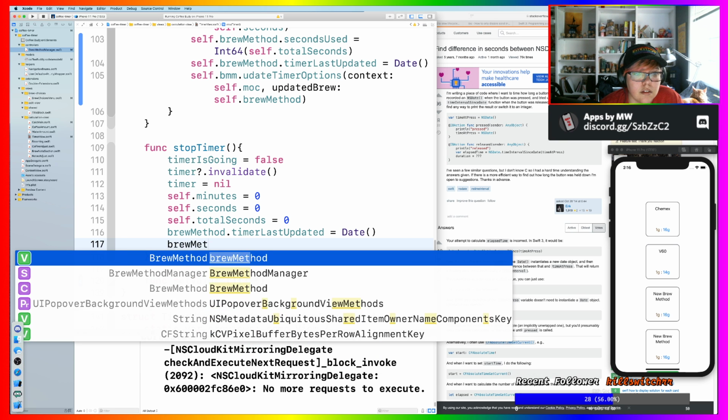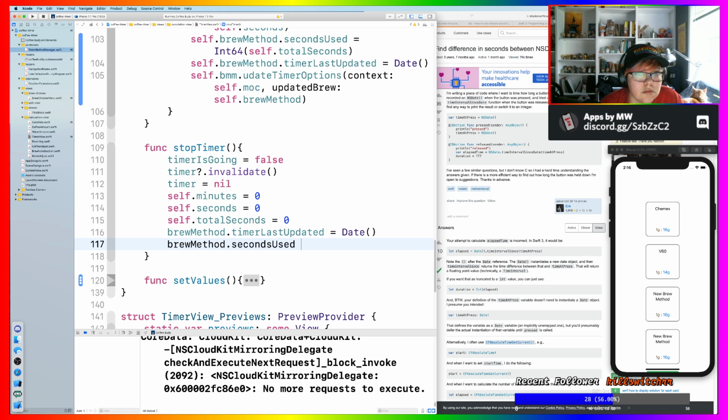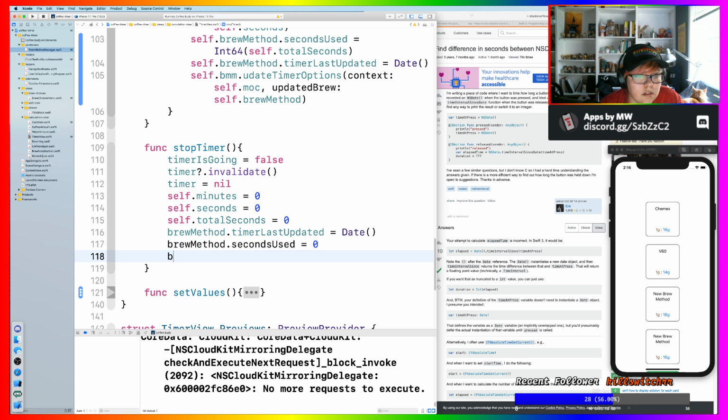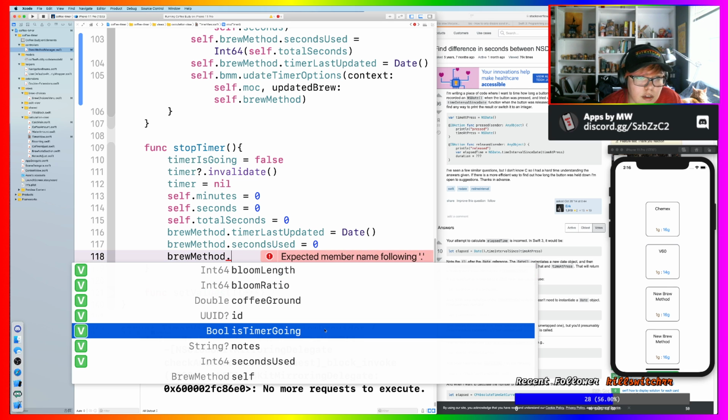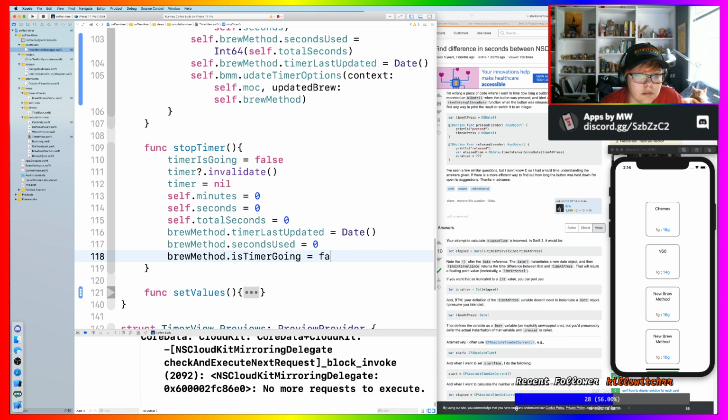Brew method dot seconds used equals 0. Brew method dot is timer going equals false.